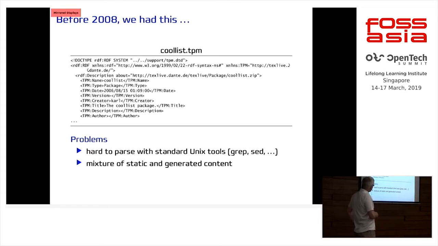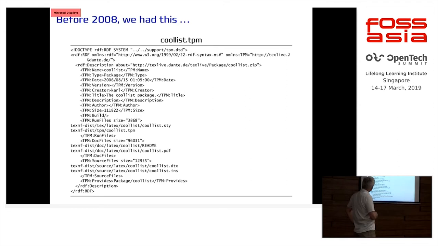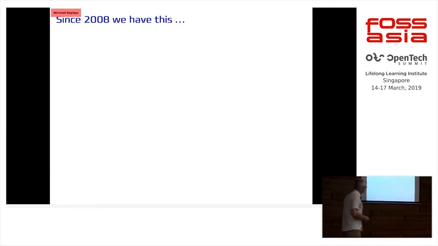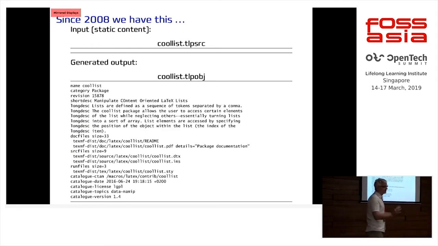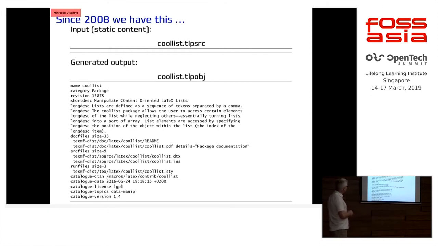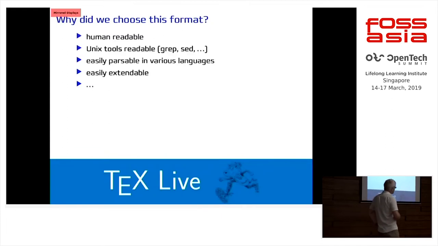Another problem was a huge mixture of static and generated content. The names, the sizes, and all these lists were all generated, and only the package name was what would have been necessary. So since 2008, the input is an empty file — the only information is this "cool list." From this we generate output automatically. You see what I mean with the Debian package file format: just stanzas of key-value pairs. All the rest is generated automatically from the cool list — revision from our Subversion repository, descriptions from the TeX catalog.